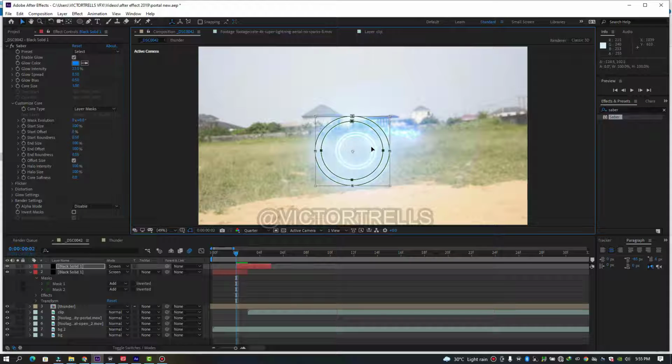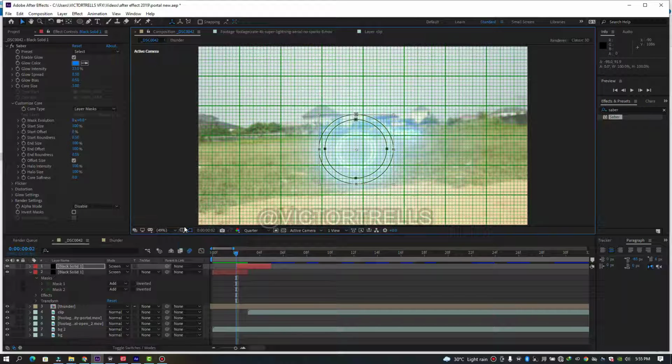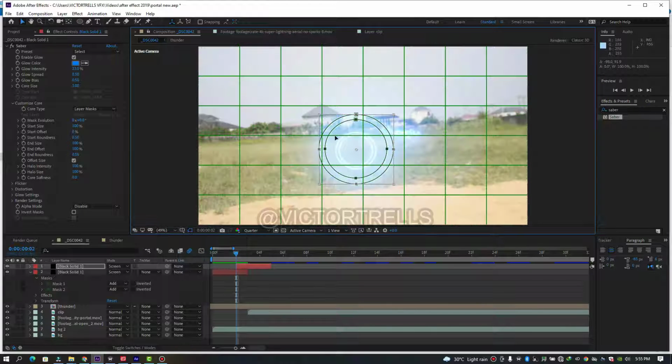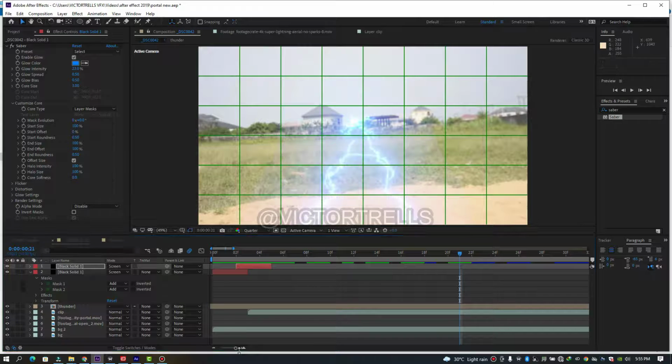So yeah, we have this one. I'm just looking at this to make sure it's at the middle. For a guideline, you can actually turn on the grid, or not this grid, the other portal grid. So this was actually the middle though, so we actually made a mistake. Let me just say I actually made a mistake.